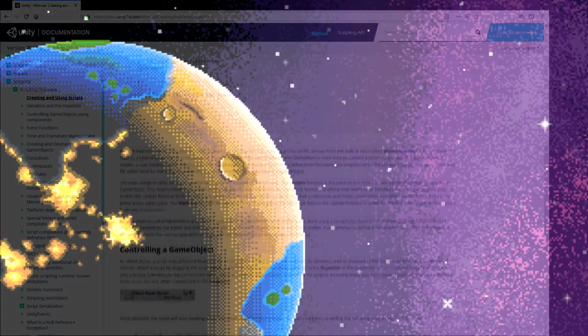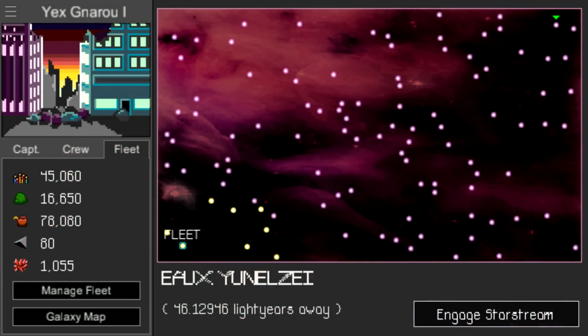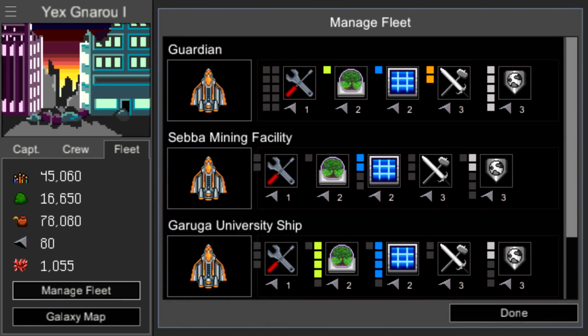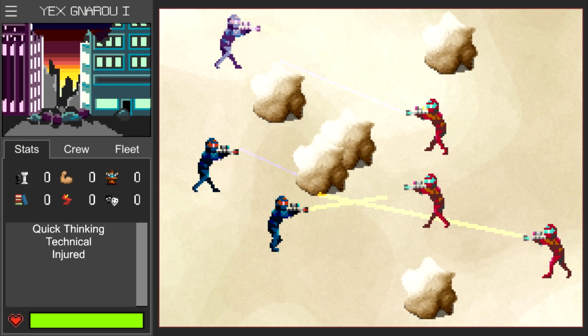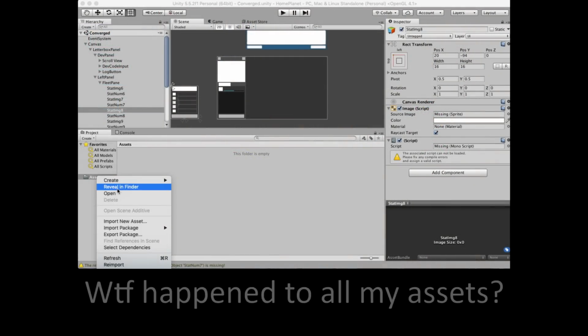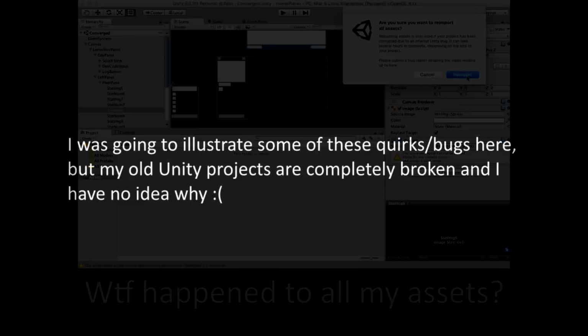I spent a few months prototyping a game called Galaxy Unknown in my spare time. This is where I ran into a few issues with Unity. I encountered several bugs, especially with UI components, that were known and later fixed, but every time I updated to get bug fixes, something else would break. It was also really frustrating for a pixel art game, because I would place objects at very precise coordinates in a scene, and later they'd shift to a small fraction of a pixel off for no obvious reason.